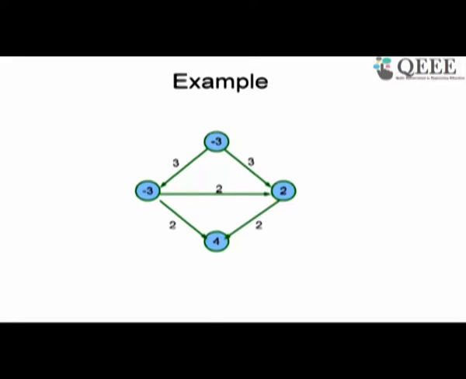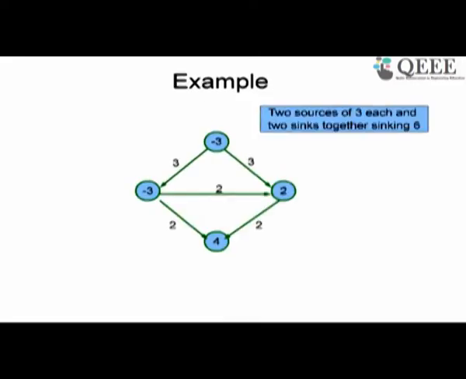Now the circulation problem is not different from the flow problem, because we can just convert it into a flow problem. How do you convert it? Note that the total flow originating over here is 6. The total amount that is sinking here is 6. So there is a source of 6, there is a sink of 6, and I have a way of making it go from here to here. I have shown you how to make it go from here to here. So I will take 2 like this and 1 like this. I will take 2 like this, 2 like this, and you can see that this is a feasible circulation.